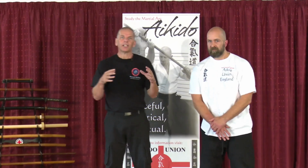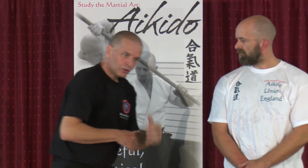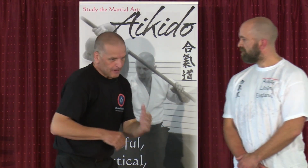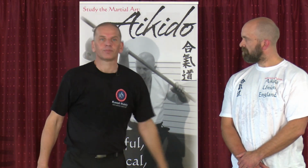Next one. You've got to get to the stage where you can get this torque going. And remember, this isn't just a grab. Think of it as a huge left hook that you deliver with an open hand around the back of the head. We'll show you exactly where to go later. But boom, turn it off and get the torque going. Next one.